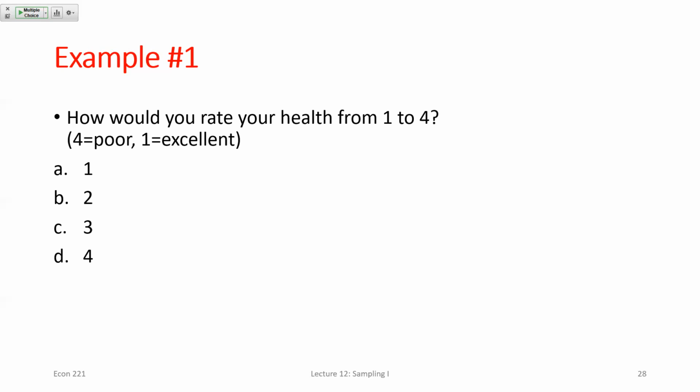Now, you could argue doing something like a chance to win a gift card doesn't actually equally incentivize everyone, right? Because people who are wealthier probably don't care as much about it as people who are on the lower end of the distribution. But nonetheless, we're at least trying to incentivize people to respond. And here I kind of forced you in a way to respond. So I shut down that non-response bias.